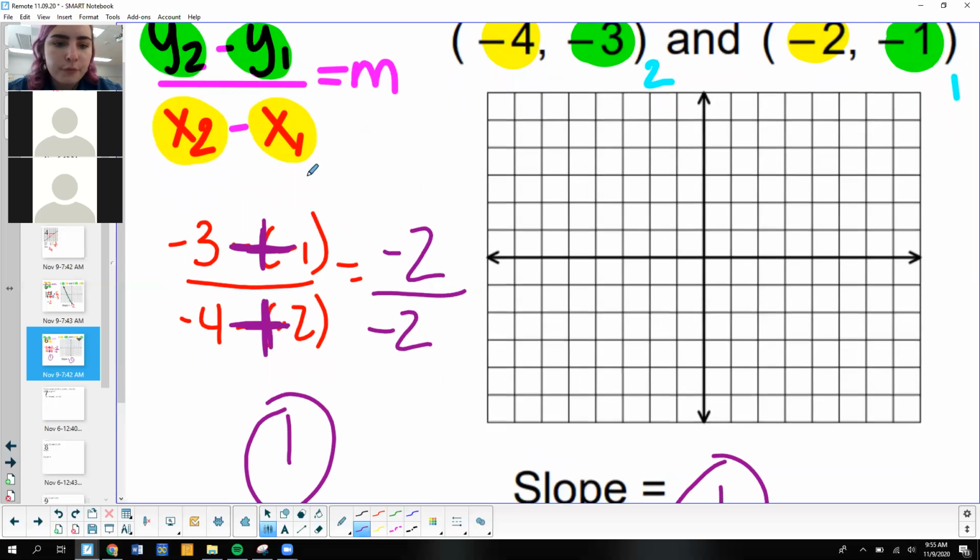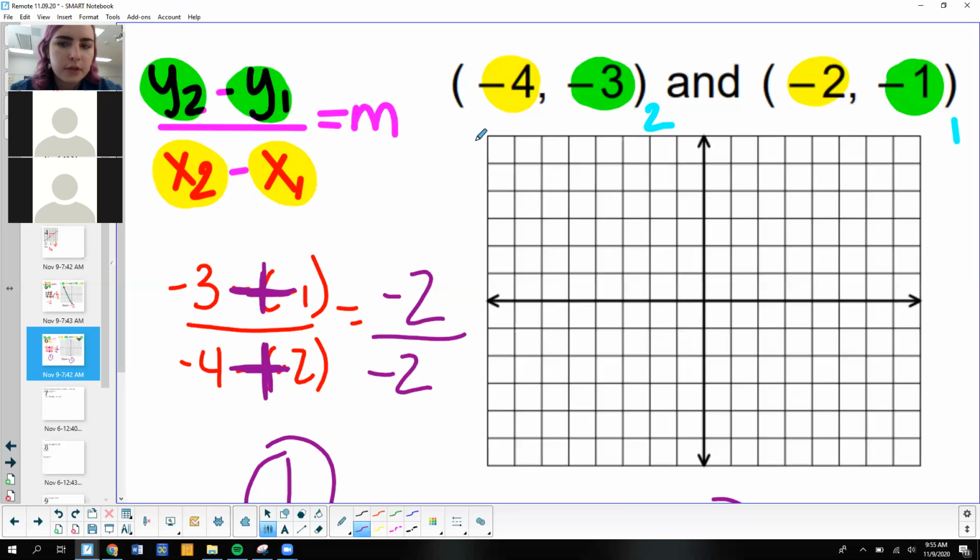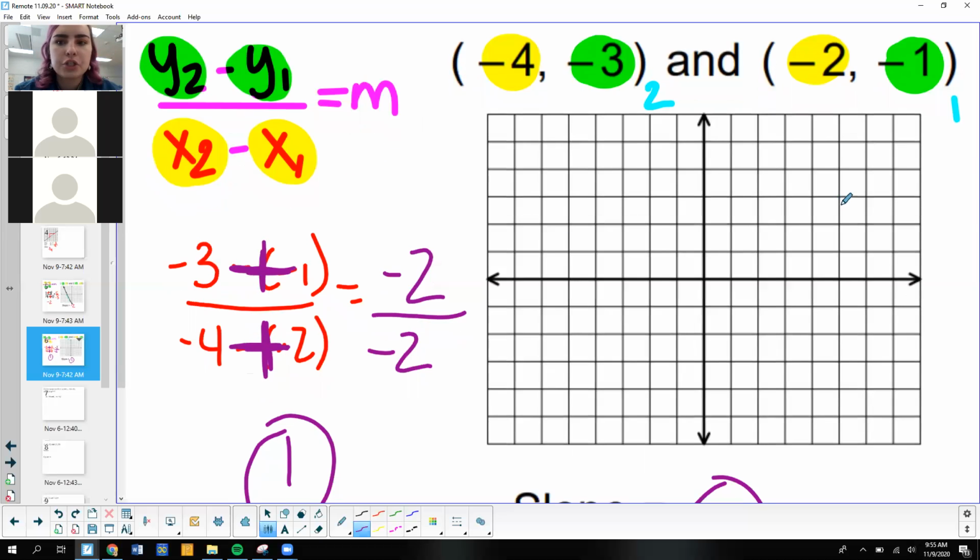If you didn't get 1, hopefully this makes it a little clearer how you're supposed to get that. If you're ever having a question about where I'm getting these numbers from, because I know it's kind of hard for me since I'm teaching to a bunch of blank screens, let me know to slow down my pace or speed up my pace. If you have any feedback, if you'd want me to repeat something or explain something more clearly, make sure you're letting me know in the chat or unmuting yourself.